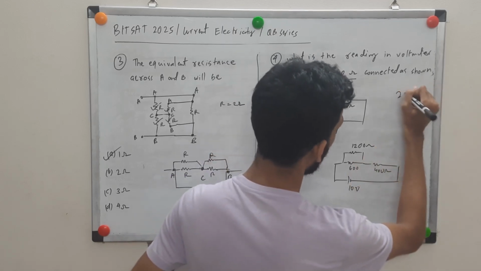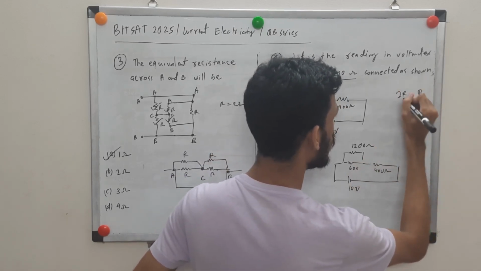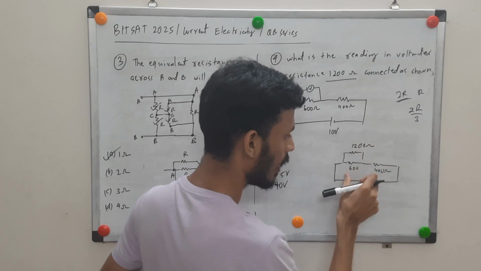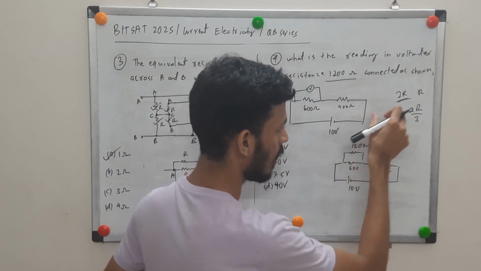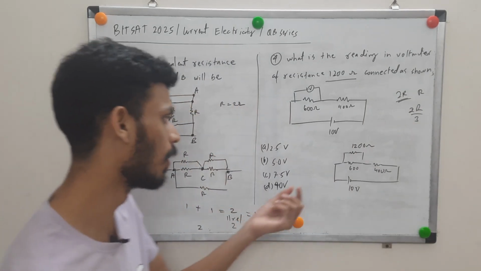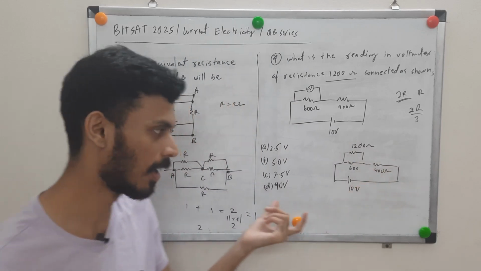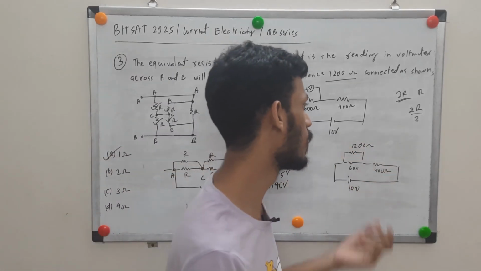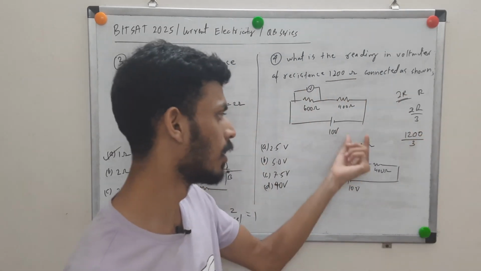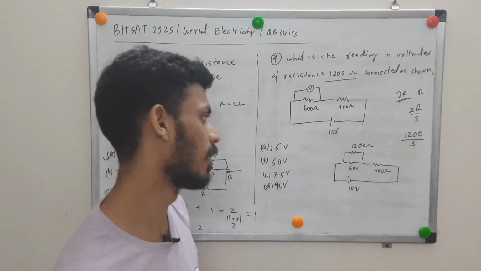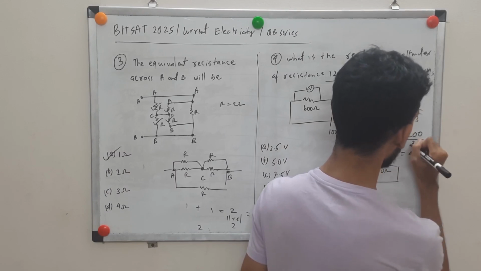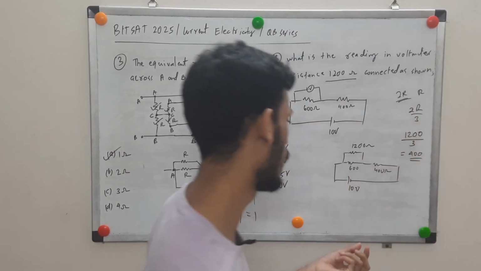Okay, so now one more trick I can give you. 2R and R in parallel gives you the bigger value divided by 3. Okay, 2R and R. So 600 times 2 is 1200, right? So you take the bigger value, 1200, divided by 3, and you have R and 2R in parallel. That is the key to know. Just don't apply it anywhere. So we have 400, right?